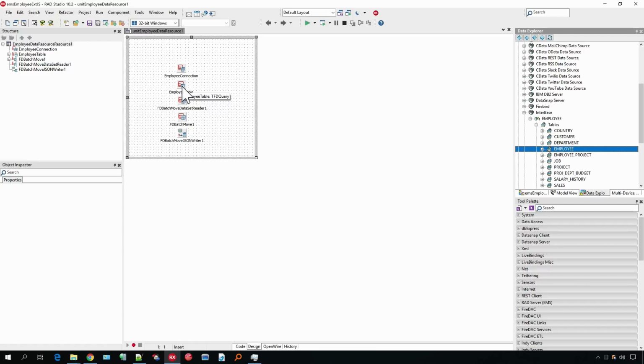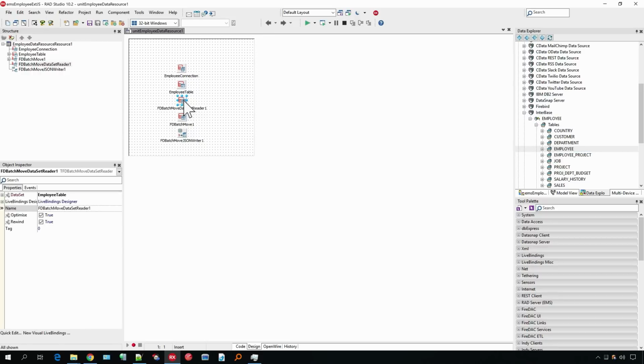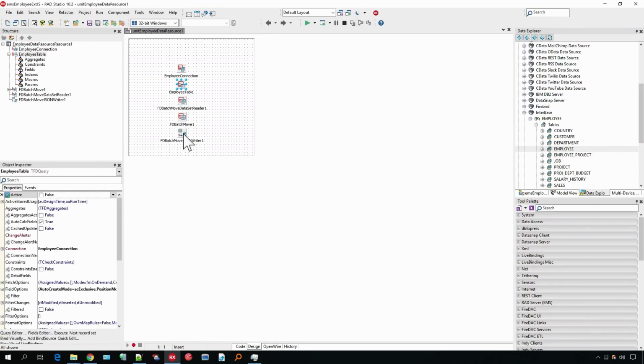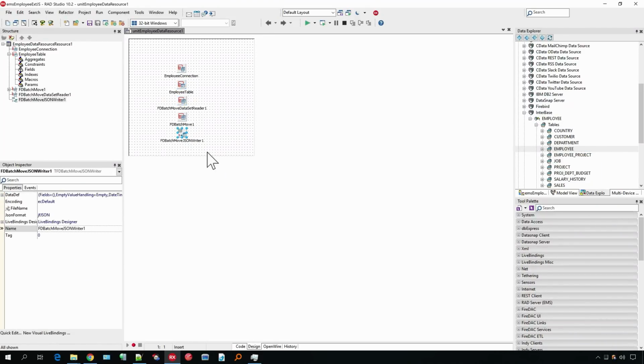And then I put down the batch move component, a batch move dataset reader, which points to the employee table, and a JSON writer, which is the new component we added for making it easier to create the JSON you need for connecting XJS clients to it.